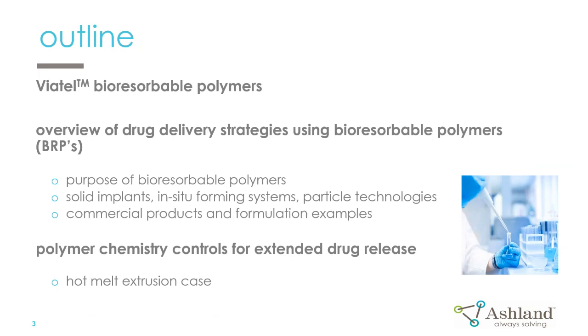of extended release formulation. In terms of the strategies that exist on the market, I'll talk about the purpose of these technologies, so why we use them, what kind of challenges we're trying to overcome, and then, more practically, consider the raw materials that you have in your hand. For PLGA, for example, the most commonly used bioresorbable polymer for extended release systems, it's a thermoplastic, so you can melt it and re-solidify it. It can be provided in powder form, granule form, film form, filament form, all types of form.